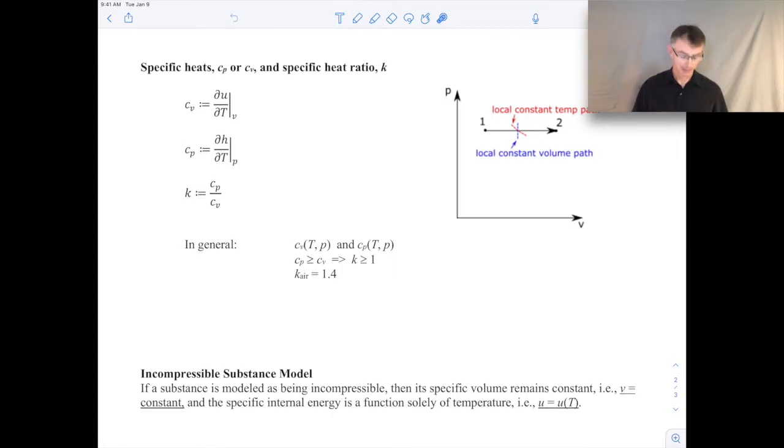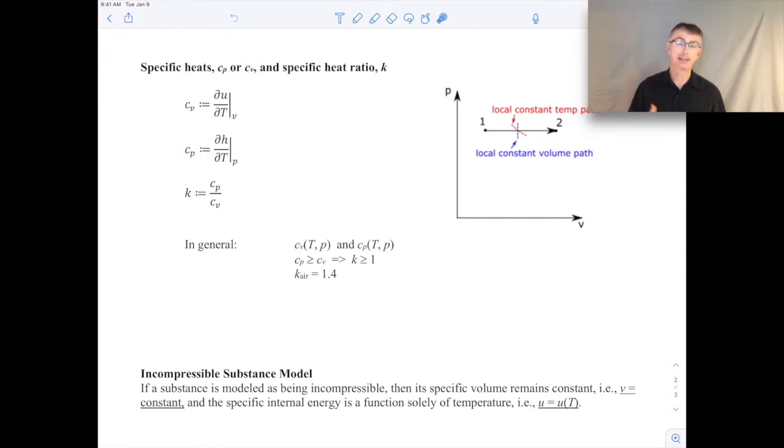Now water, it takes almost 10 times that amount. It takes 41.8 kilojoules to raise 1 kilogram of water from 20 degrees Celsius to 30 degrees Celsius. So there's a different amount of energy to raise its temperature. Okay, and that property that describes the different amounts of energy that you have to add in is called the specific heat. We'll give the symbol specific heat a C here, and in general we talk about two different types of specific heat. One is the specific heat at constant pressure, the other is specific heat at constant volume.